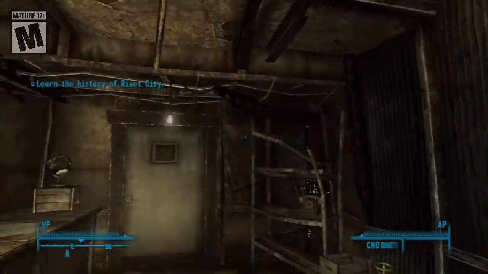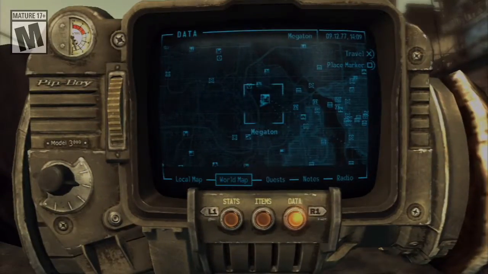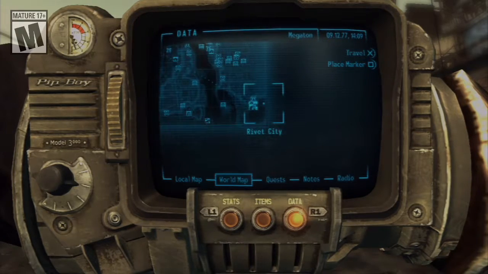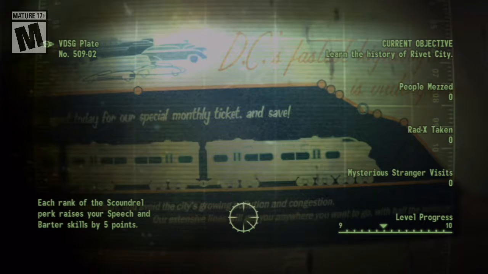Okay, so the basic quest is to find out how Rivet City was formed, and make sure we get the real information. Because, well, we won't get the real information unless we dig around. Alright, should be pretty easy to do.